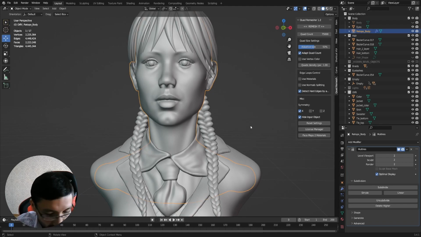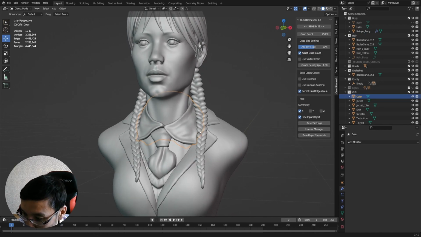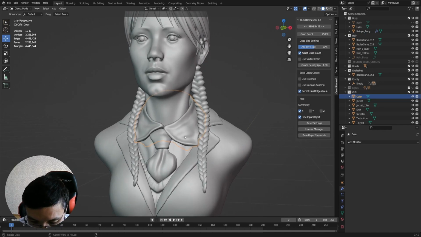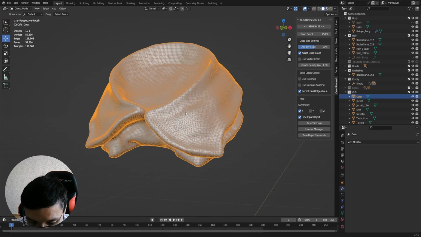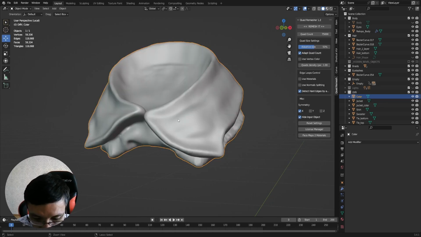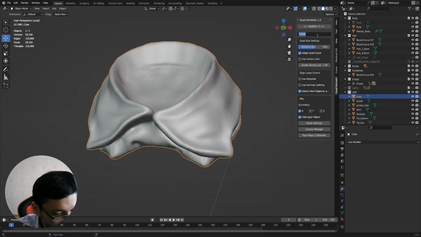And I'm going to do exactly the same thing with all the rest of the objects, but I'm not going too crazy with the resolutions, because I probably don't need too much resolution with this one. So now it's 59,000.